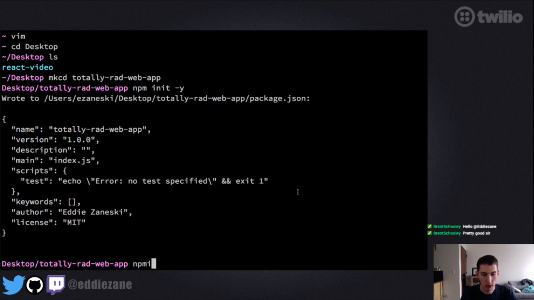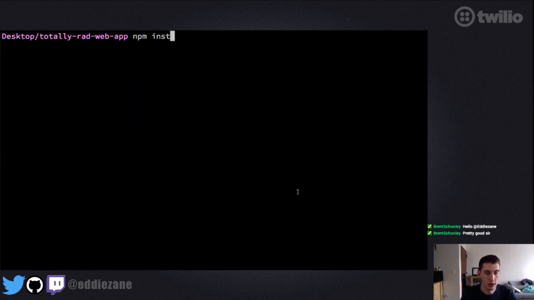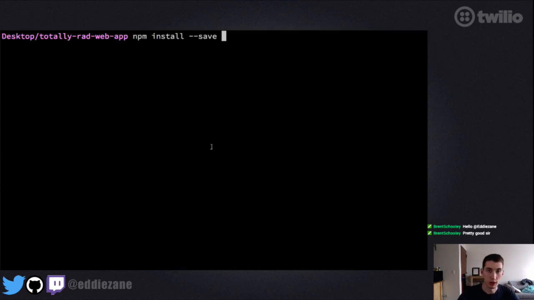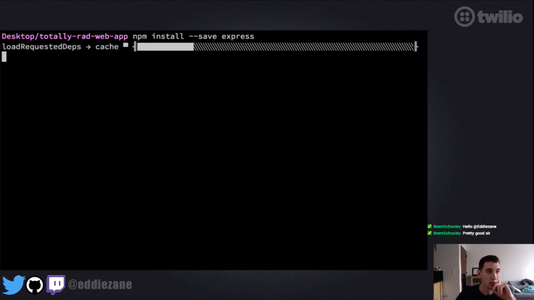To do that, we're going to install a library that I use all the time. npm is the package manager for Node, and it lets us install these different little libraries that we can download and use, and pretty much not reinvent the wheel every time we go to write code. So I'm going to install this package called Express, which is a very simple, clean web framework for building web servers in Node. So this is going to go download.